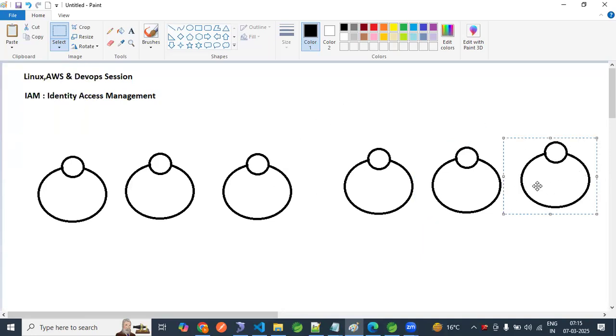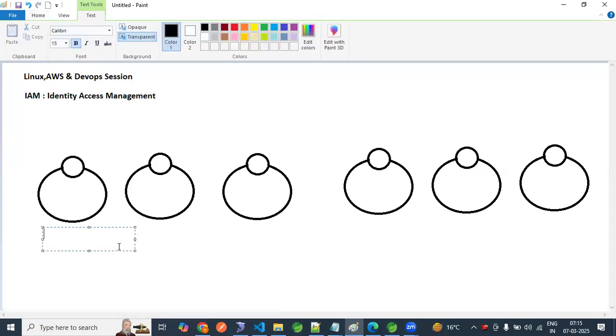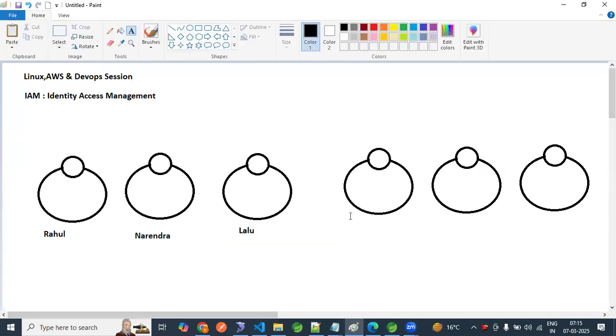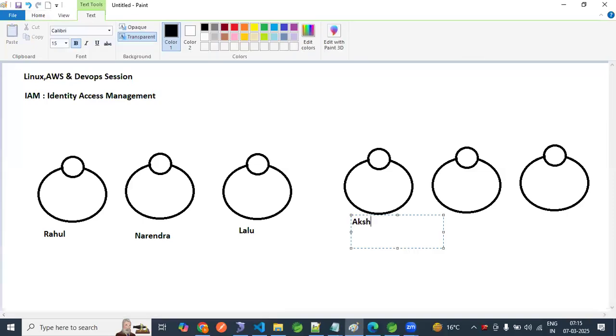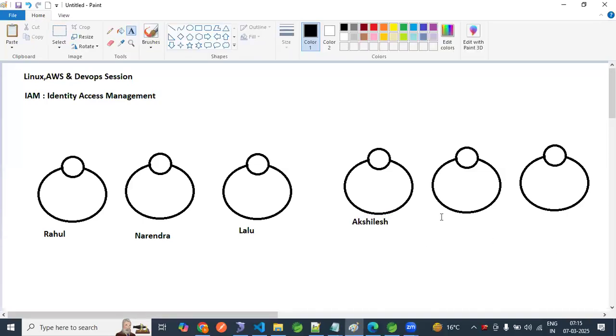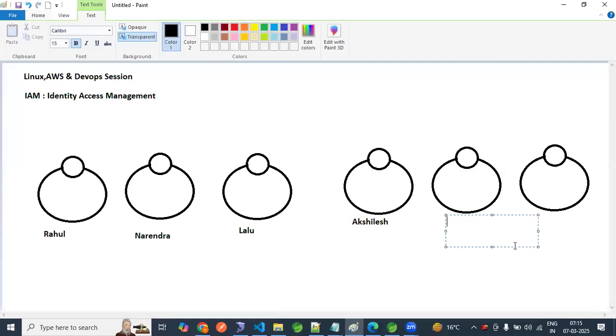Let's say this is Rahul, this is Narendra, this is Lalu, this is Akhilesh, this is Mukesh, and this is SRK.